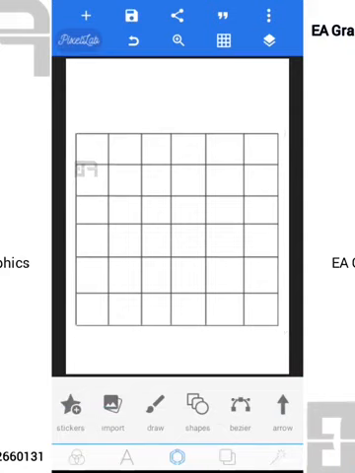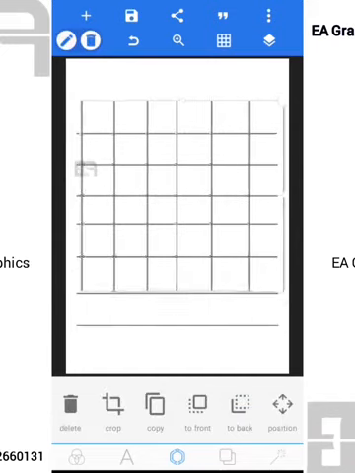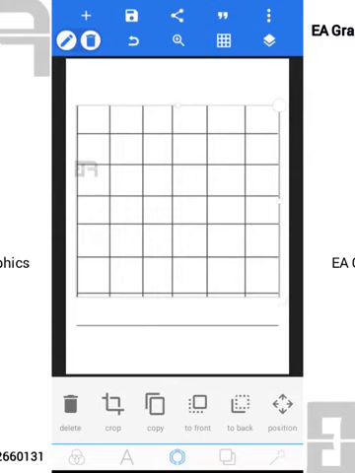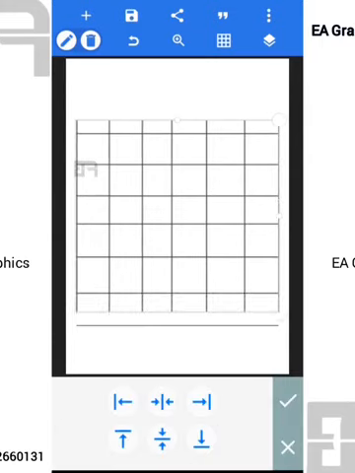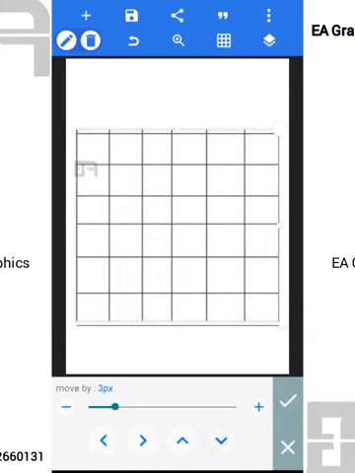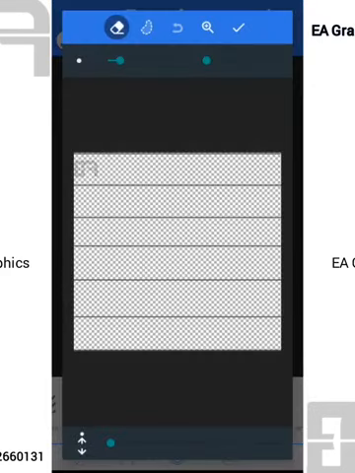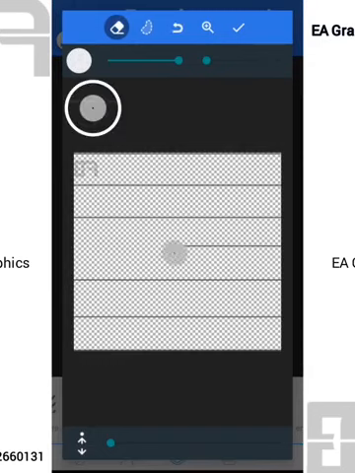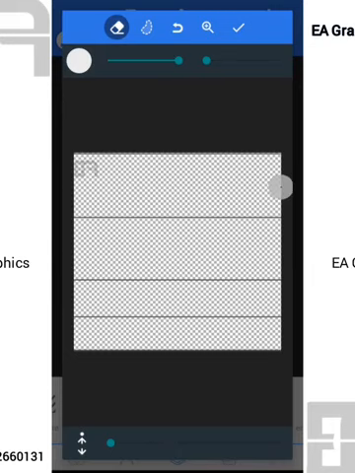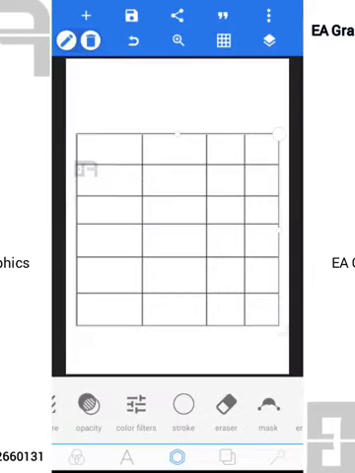Now another thing that you want to do, from here you discover that you need more space. That is for the vertical. What you just need to do is to use the eraser, just like we did it in the first method. Just bring the eraser here and wipe out some lines. Okay, can you see that?